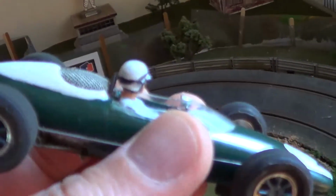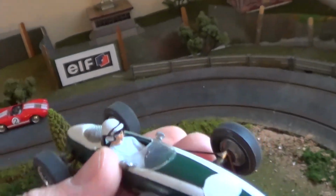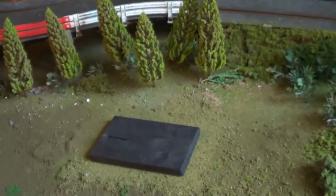That's what roll bars weren't for back in the 60s. You see how short the roll bar is. I think the driver's supposed to duck. But this is my track, and I'm still working on it.